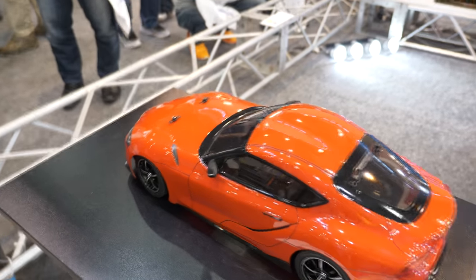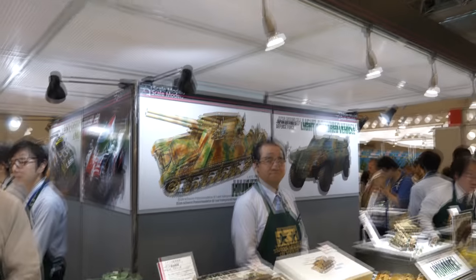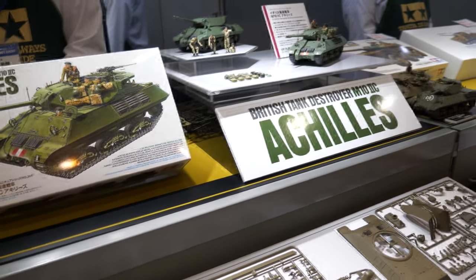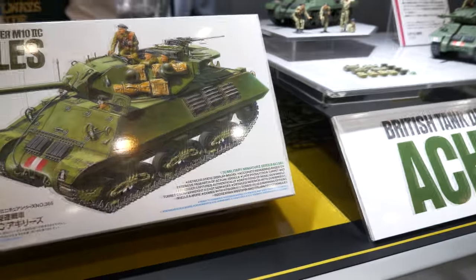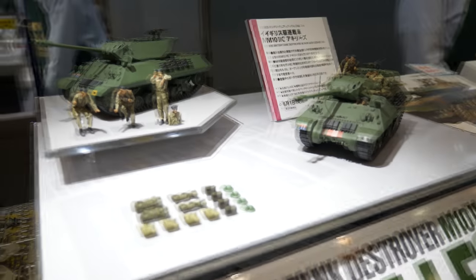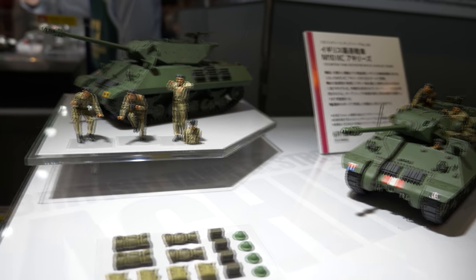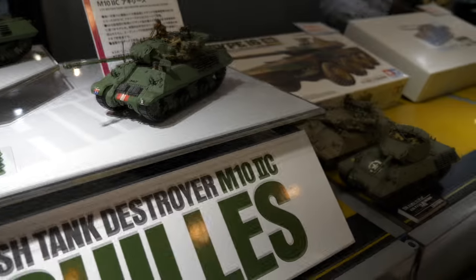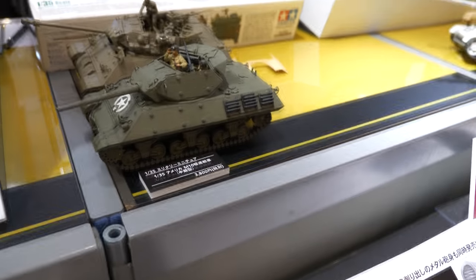That's an RC body. Let's see if we can find it in 1:24. Found it — here's the scale model part of Tamiya. Their big new release is the M10C Achilles, the British variant of the M10. The big difference for the British version is the 17-pounder gun. With Tamiya we've got all the sprues laid out for us, and you've got a whole new range of British crew in British uniforms — driver, commander, loader, gunner — a nice detailed interior and accessories that go with the kit. As a comparison, there's the M10, their previous US version release.